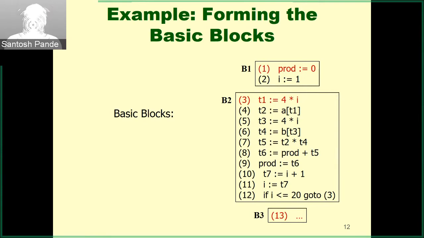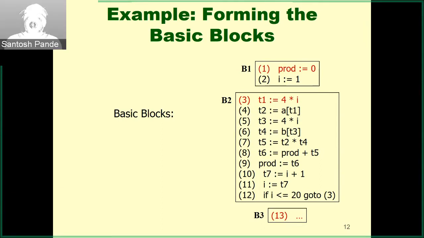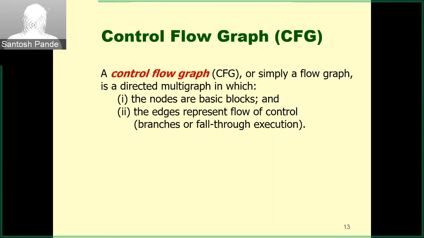Similarly, fall through will exist from 2 to 3 because that's a successive basic block. The control comes from the top, executes, and then just naturally goes into the next statement. So these are the two types of fall through edges. One is after the conditional branch, and there is a second one which is a regular statement. If, of course, there is an unconditional branch, which means that there is just like a go-to statement, then of course there is no fall through edge. So only in that case you should not generate this.